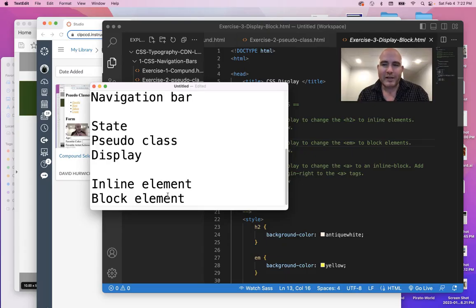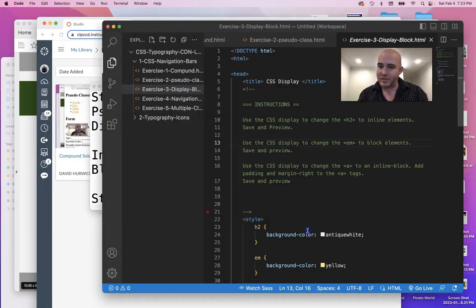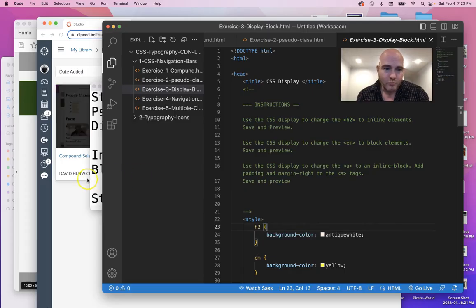Typically, these are a lot of text-related HTML tags like the strong tag, the em tag, strikethrough, teletype, stuff like that. So they will display in a line.